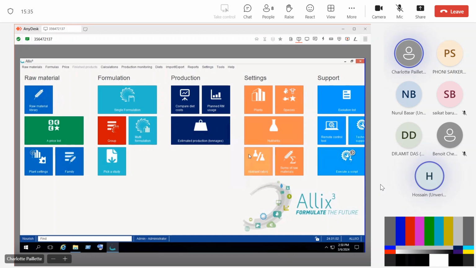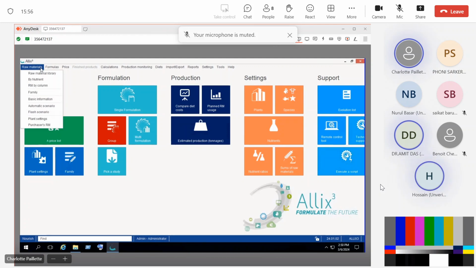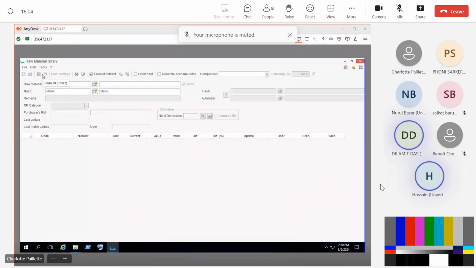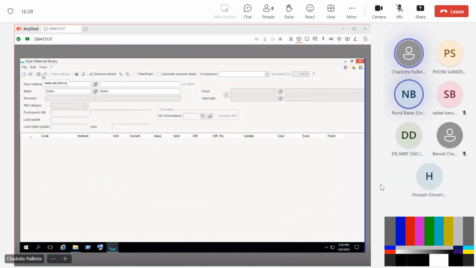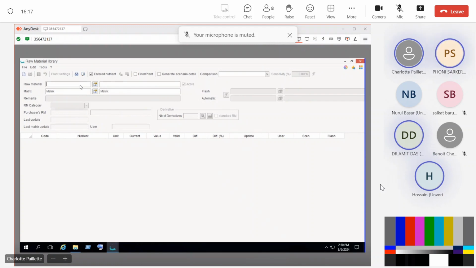Any question on what we've seen so far on the ratios or on the nutrients? Okay, then we are going to move forward to the raw material library, which we have once again by default on the desktop here, or you can find it from the raw material menu under raw material library. In here, we will see the description of the ingredients. At the top, this first white field is a field for code. If you know exactly what ingredient you want to open, you can type in either the code in this field or the name in the second field to find the ingredient you're looking for.